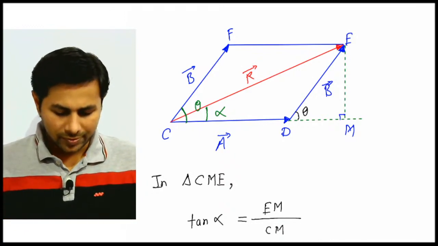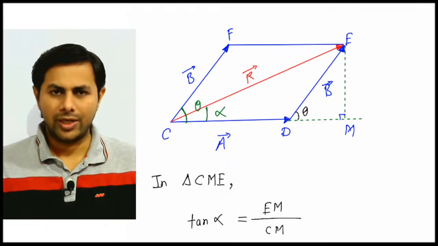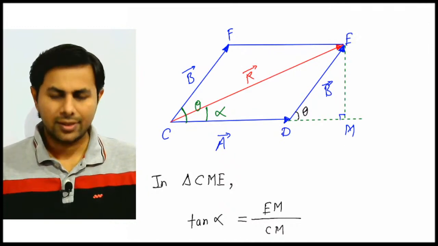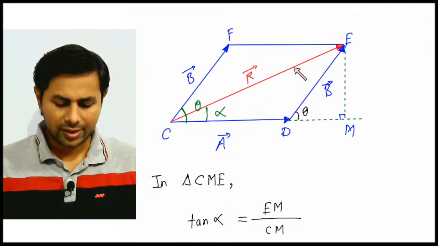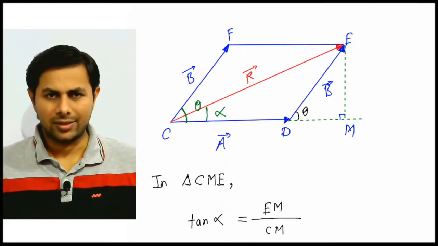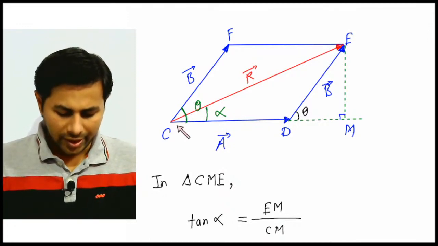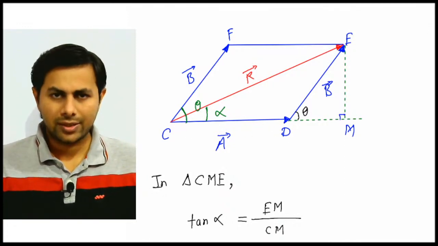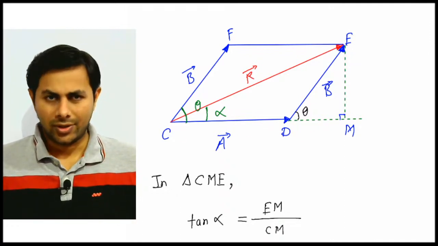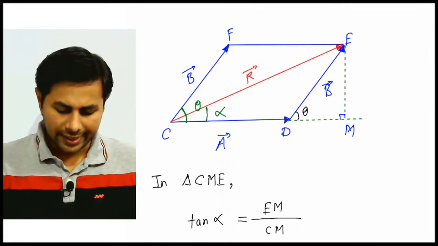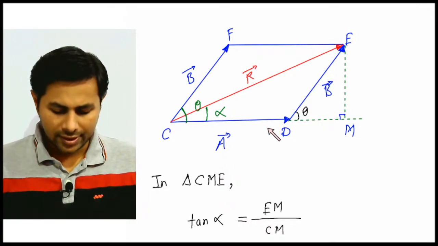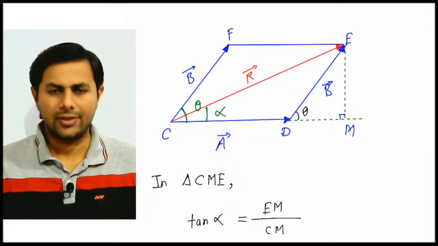Then we also saw the law for addition of two vectors. Suppose a bar and b bar are two vectors, then the resultant is given by this vector. This is called the triangle law or parallelogram law of vector addition. If a bar and b bar are two vectors represented by two sides of a triangle taken in order, meaning the second vector starts at the point where the first vector ends, then the resultant is represented by the third side of that triangle.